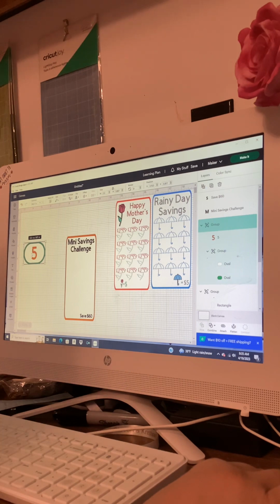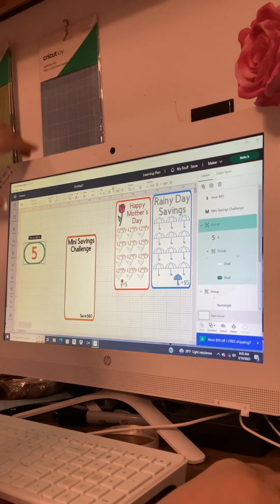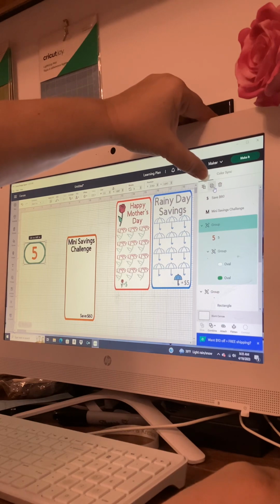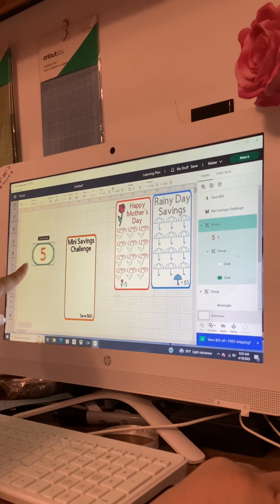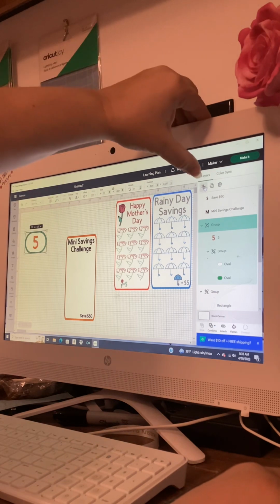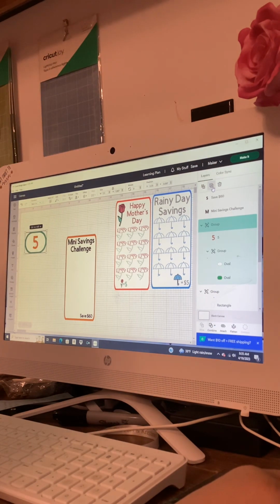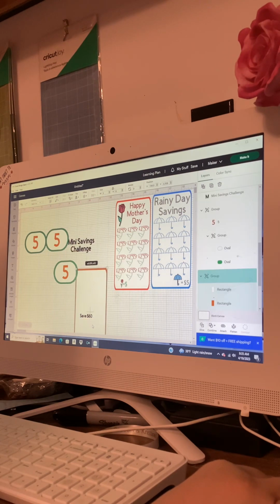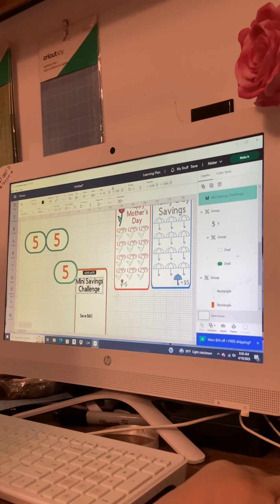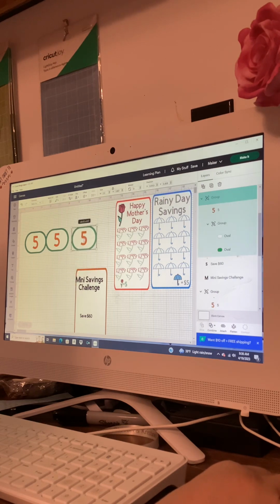Now, let's get to creating our image panel. Now we know I want 3 across. So we're going to come up to layers, center double squares. Just make sure we got it highlighted because this is the image we want to double. Center double squares with the little plus and click on it twice. And I'm going to need some room here, so we'll just move this down. Move our little mini savings challenge down and put this up here.